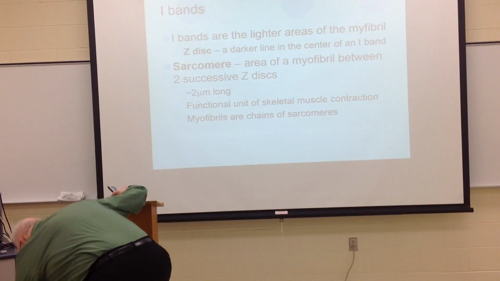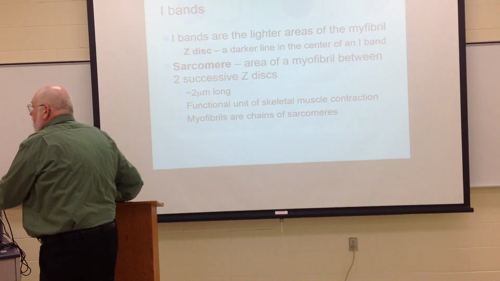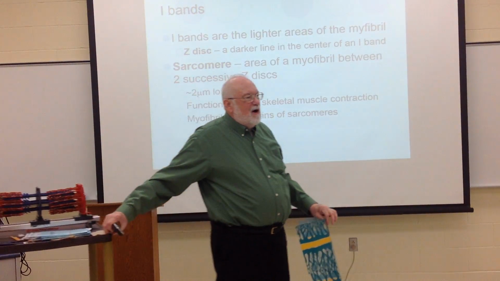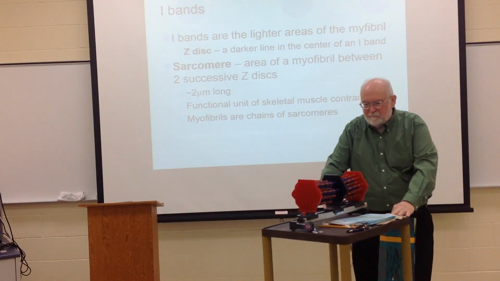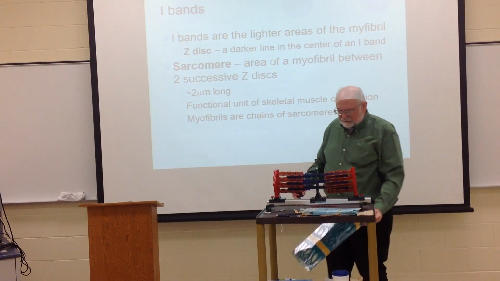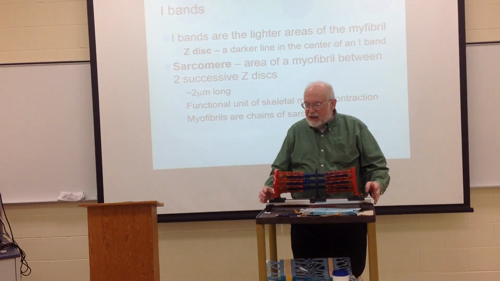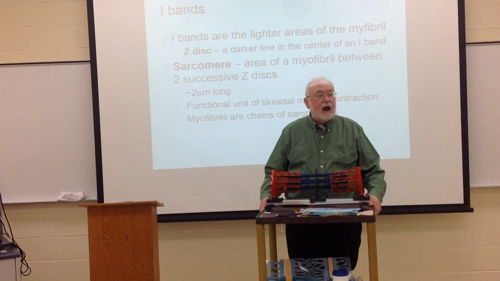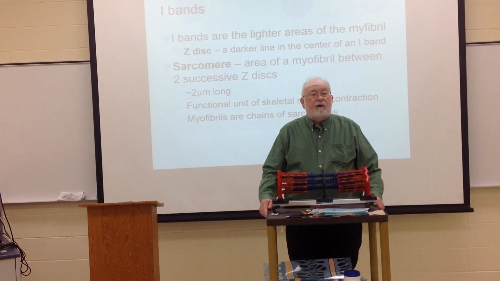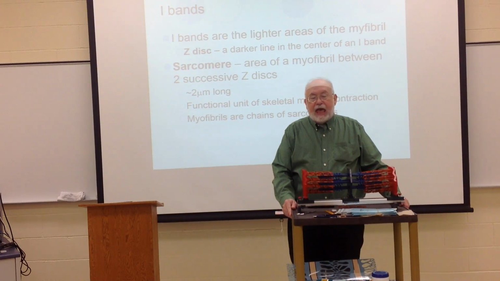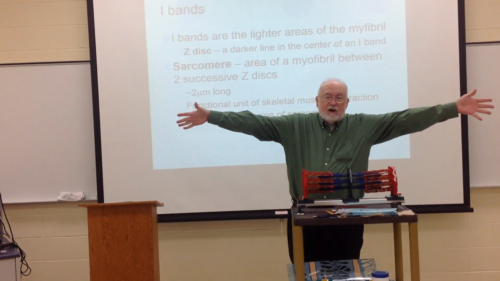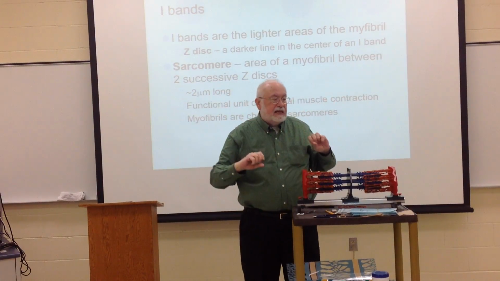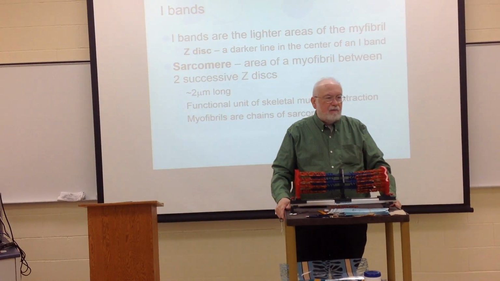And what, pray tell, is that? Well, that's what we have right here in this nice $700 model that we bought several years ago, because it shows it so nicely. The sarcomere is, in essence, the functional unit for muscle contraction. And so those myofibrils are nothing more than chains of these sarcomeres, one going end to end, and then bundles of these end-to-end sarcomeres make up a myofibril.